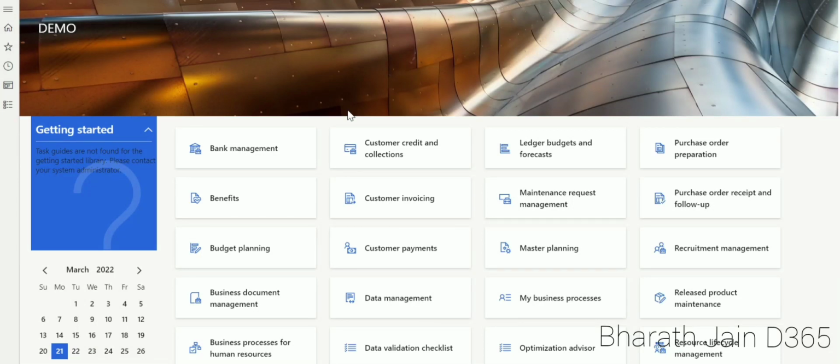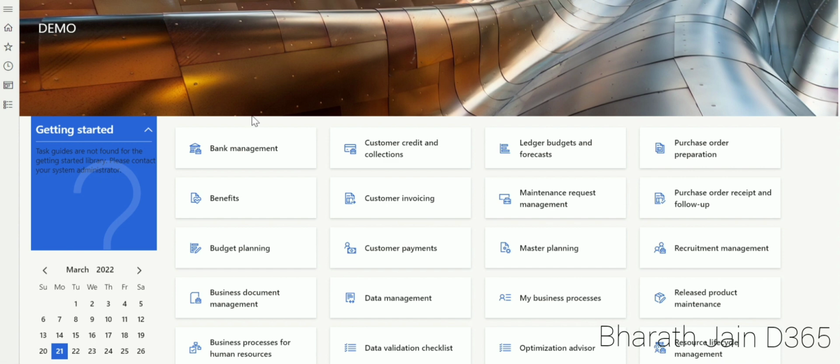Today I'll be covering advanced rules. I have done a video on account structure configuration as a part 1. Please do watch that before watching this video. So let's understand what is account structure, what is advanced rules, and how do we configure advanced rules.